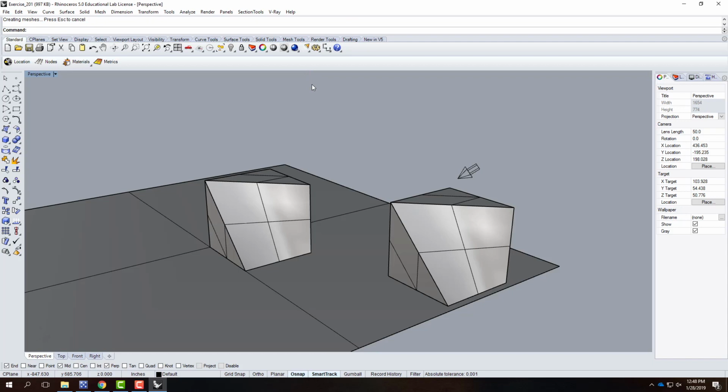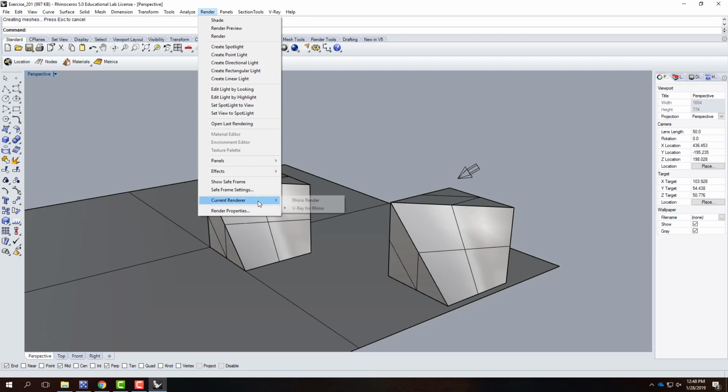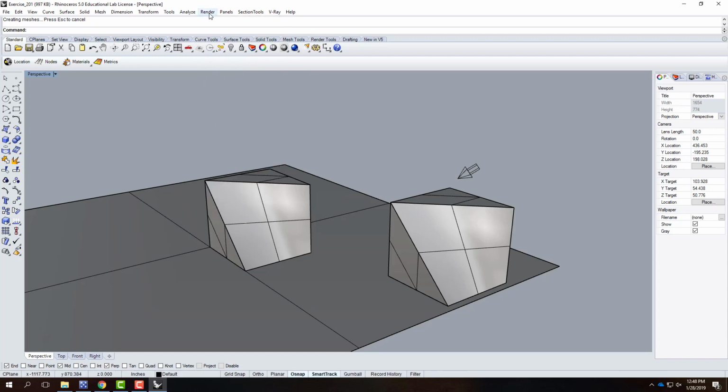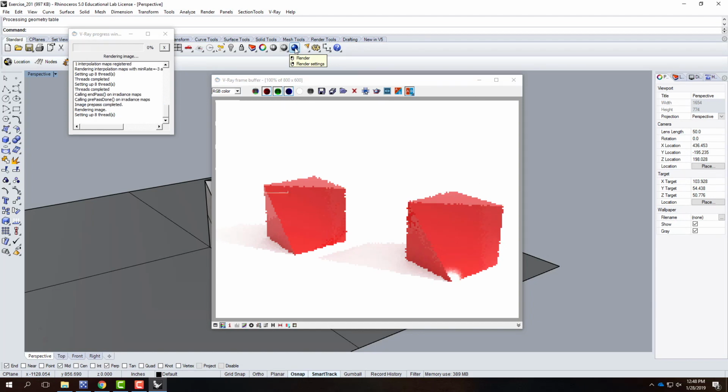It's as simple initially as clicking the render button. So, I should have you confirm that V-Ray is your default rendering engine. So if you go up to the render menu and go down to current renderer, it should say V-Ray for Rhino. That's the idea. If that's the case, and it says V-Ray for Rhino, you can go ahead and click on the render button. It's the blue sphere up here in the toolbar, or you could type render. And when I do that, it's going to render out and show me 2 little red objects. The material is red plastic by default, so that's what you're seeing.